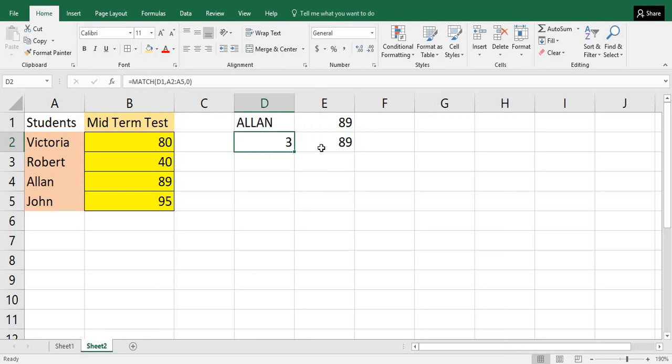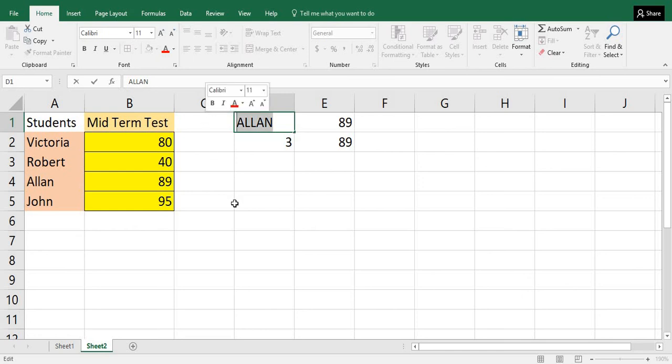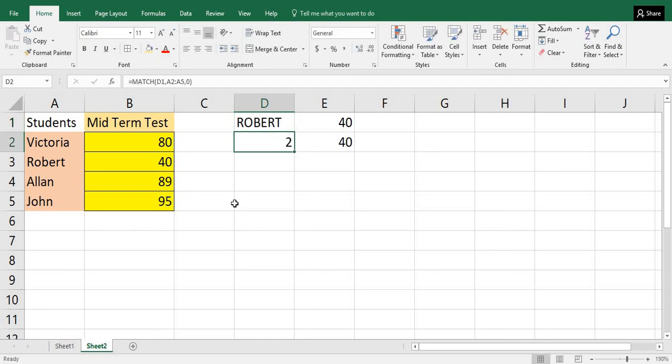Okay, so for example, now I am going to change Alan to Robert and see whether it returns 40 or not. Let's see. 40. Okay, use INDEX and MATCH functions to replace the VLOOKUP function. Nice. These two functions will help you find the exact value of VLOOKUP. But the thing is that two functions need to be used in place of VLOOKUP.